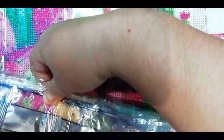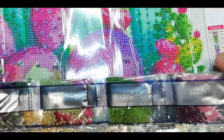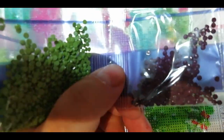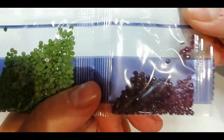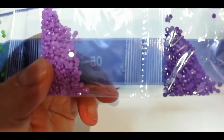Sorry for the crinkling. I think something is opening here, but we will see if we can save the family. Okay, the silver strip doesn't have any numbers on it, so you can't see the DMC code, so you have to go to the canvas. Let's see these beautiful colors. Honestly, if I see a canvas sometimes, let me roll it backwards so my camera doesn't focus on behind it. If I don't like the gems, I won't get it, because there's no point in working with diamonds that you don't like. We have some greens here, grays, and purples, more greens, of course, we have succulents.